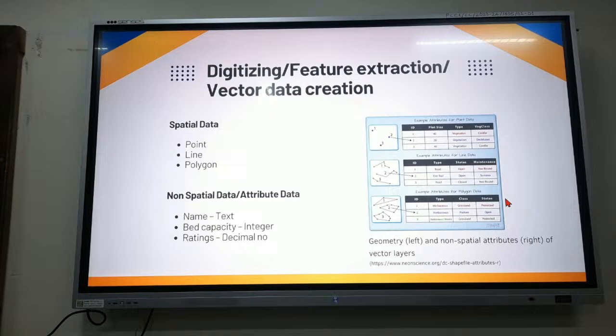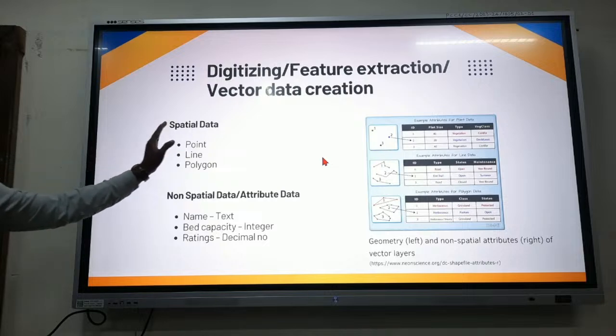So if you are collecting any data, you need to have this data model first, okay? So when we digitize points, we'll explore the topo sheet. There are like hospitals marked on it. So we will try to extract the locations of all the hospitals from there, okay? So I'll cover that part later. So you understand these two things, right?